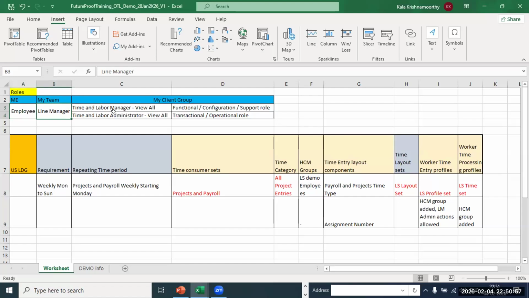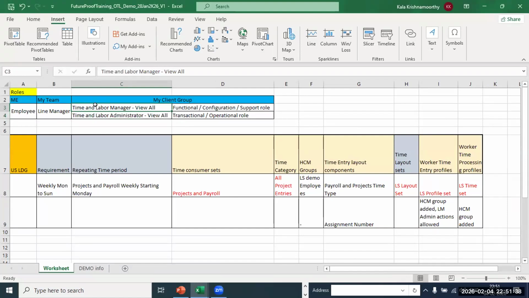Whereas the time and labor manager means, for example, Pavan being the line manager for the consulting HCM domain, but for the entire organization, the OTL admin and manager will play a vital role. Even in the absence of the line manager, they can take control. So I'm on leave, Pavan is also on leave, so this admin can do the entries on behalf of us. They have even more leverage towards the environment, on the time entries.